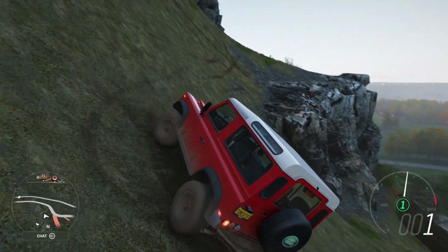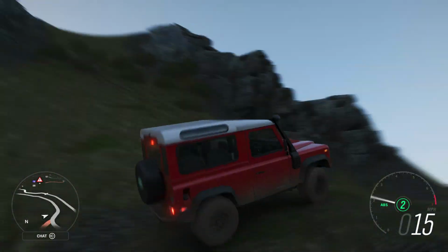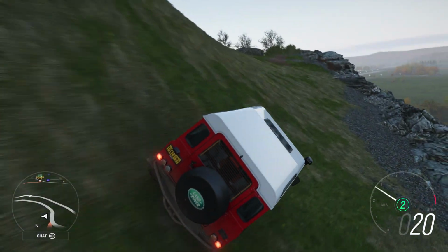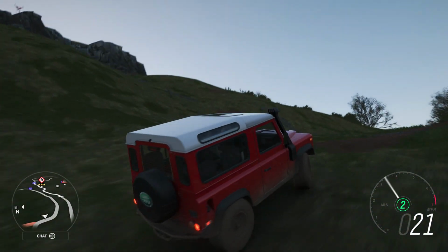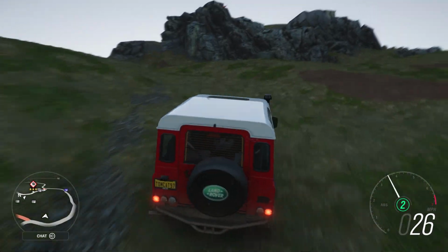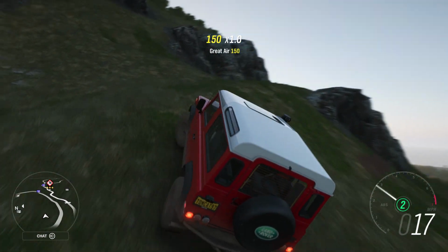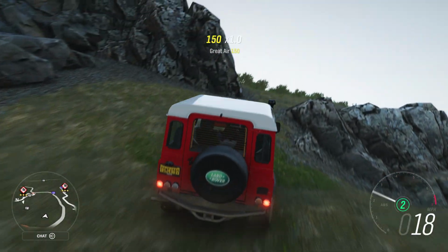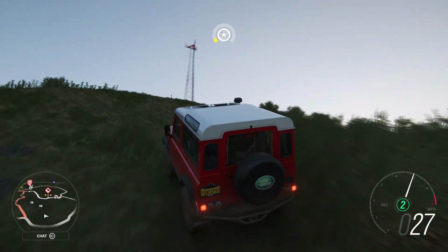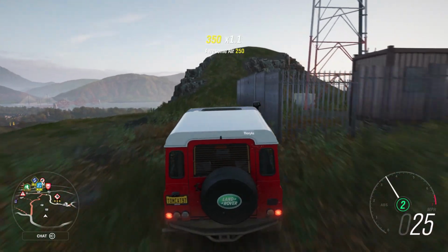Because I feel like, especially based on its performance up the rocks and the rock hill, this thing should just fly right up that, in my opinion. Let's see what it can do over here. I'm sure it can do just fine over here. Little gap right here, there we go. I mean, it easily makes it.